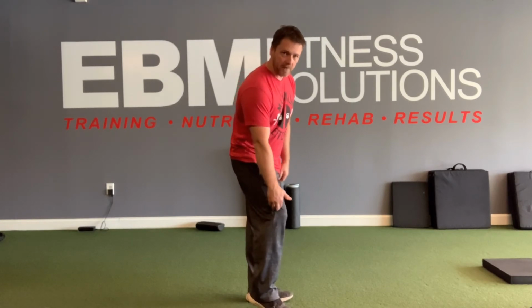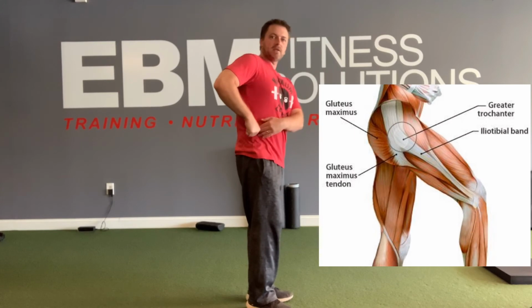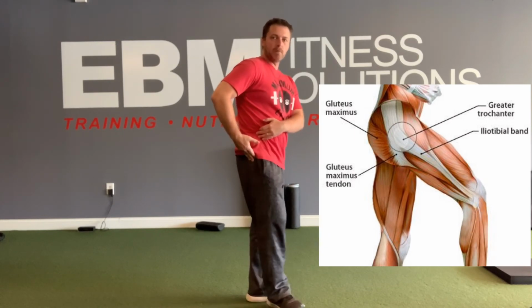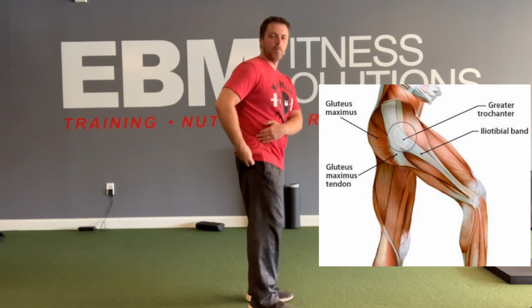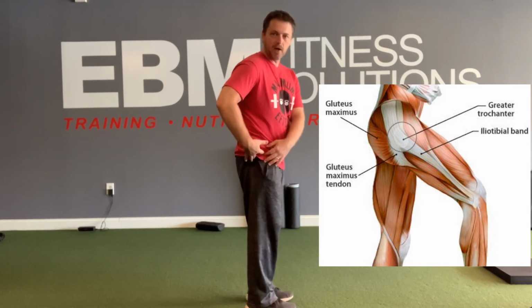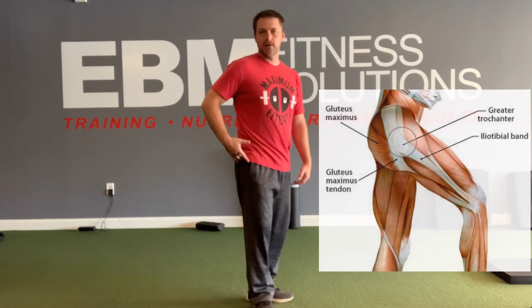So say just above the knee, you'll get up to a point, not quite, so you have the crest of your hip, the hip bone here, and a little bit below that, there's another bone. It's actually the top of your thigh bone, or part of the thigh bone. It's a little bump on the side here, right? It's right about the height of my pocket in my pants. Don't roll over that either, because that's the kind of pain where you're just going to hurt something, and there's no benefit in doing that. Stay in between there and roll the leg out.